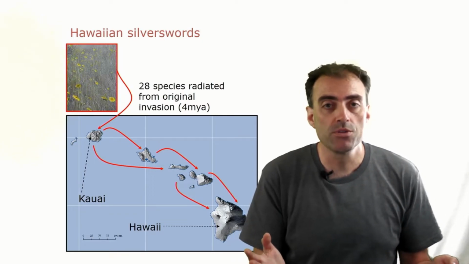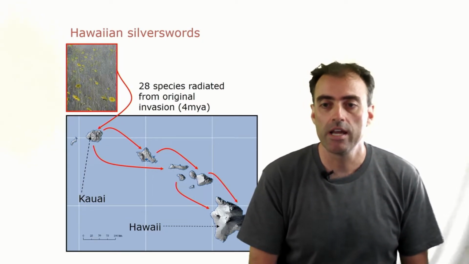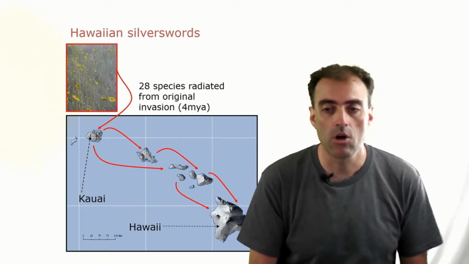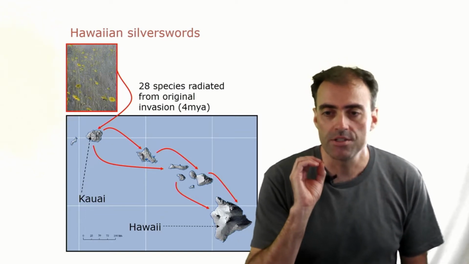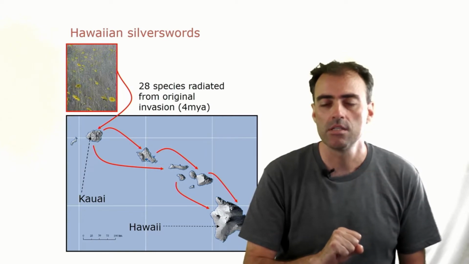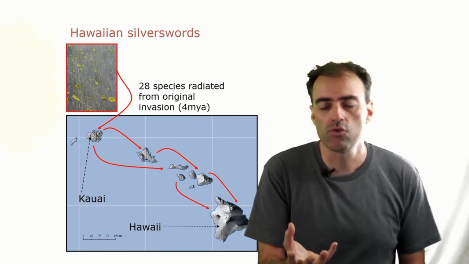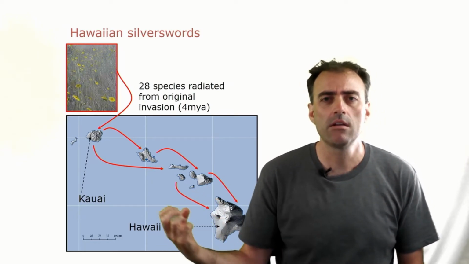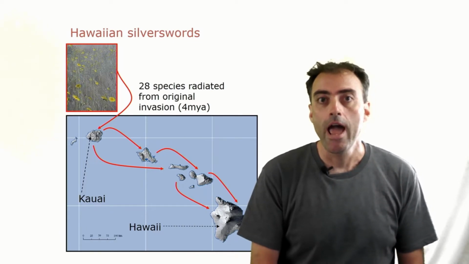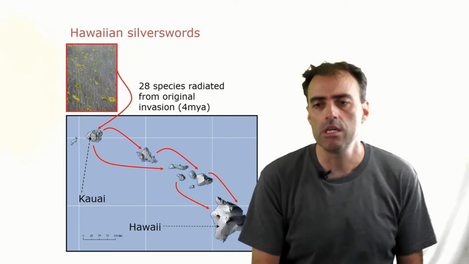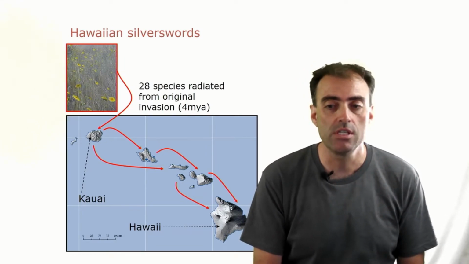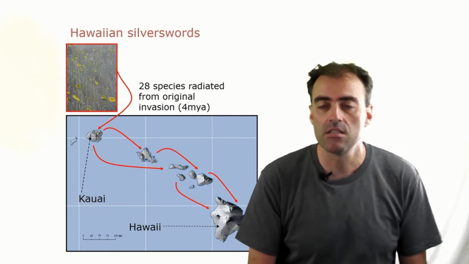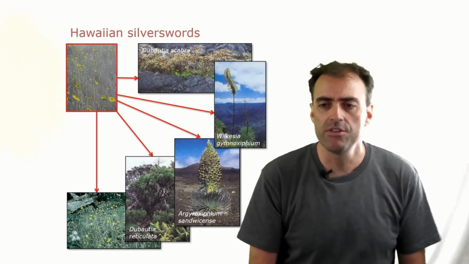It's not just animals, of course. Plants go through adaptive radiations as well, and the classic one is the Hawaiian silverswords. Hawaii is definitely a hotspot for biodiversity, but also for speciation and ecological research as a consequence. Now here we have a daisy-like shrub invading Hawaii historically and progressively moving off throughout the archipelago onto these different islands, and ultimately over a period of about 4 million years have formed 28 different species. Now that seems like a very long time, and that's a lot of species all from this single ancestor, but let's have a look at the variation, and this is just a handful.